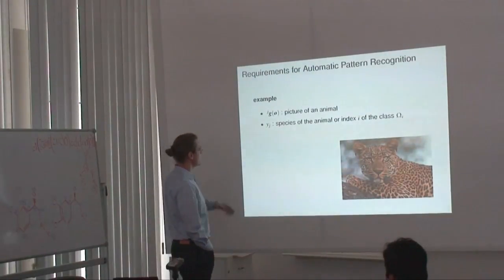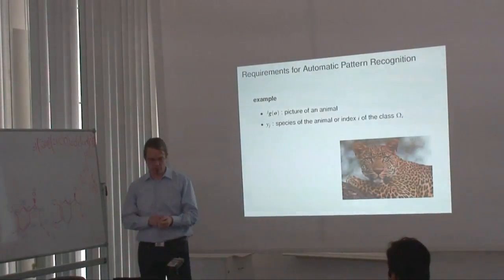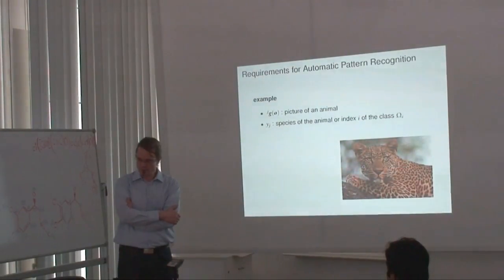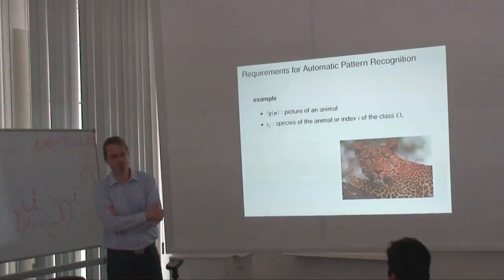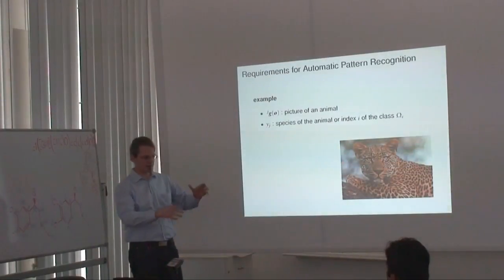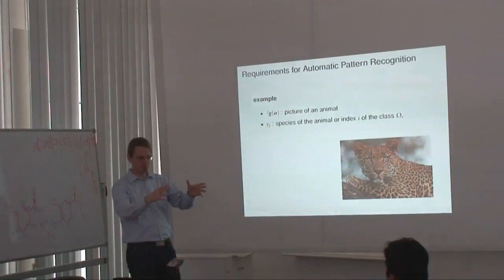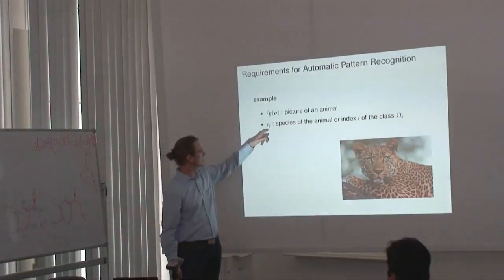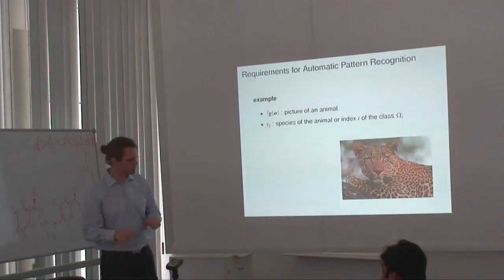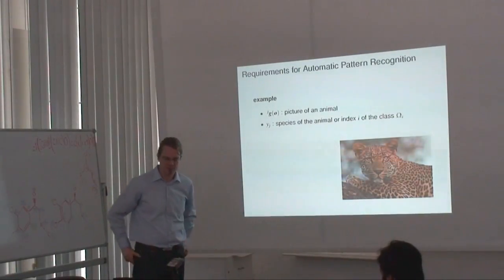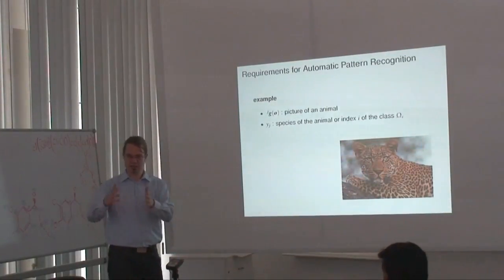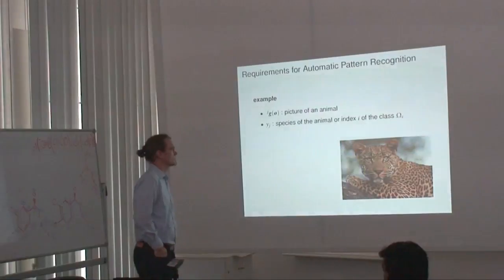Or it could just be a number if, in a more abstract approach to all of this, we'd say, okay, we're interested in recognizing 50 different animals. They, of course, have names, but we could also say the animals in class 1, the animals in class 2, and so on and so forth. So whether or not those labels are words from the natural language we would use to describe the content of that pattern, or they are more abstract things such as numbers indicating a class, it does not matter, right?